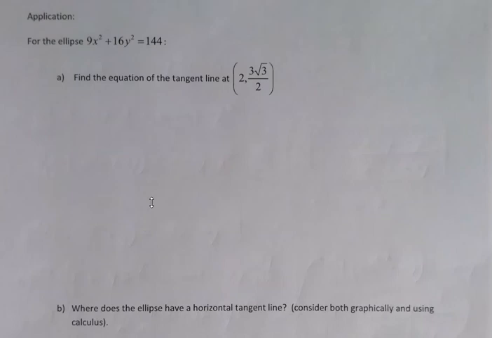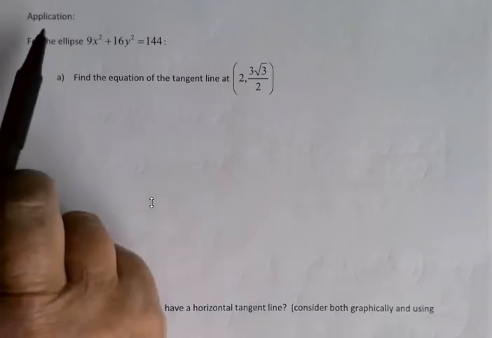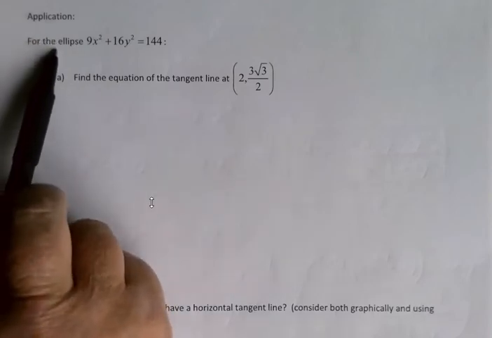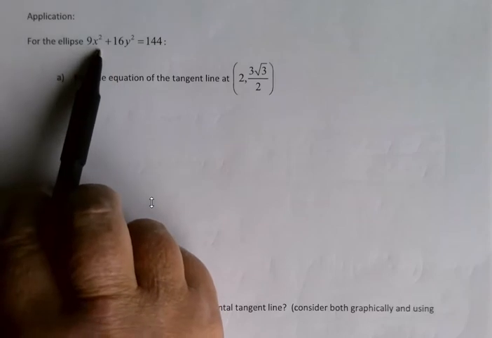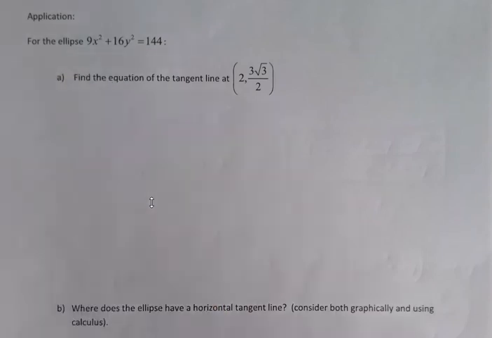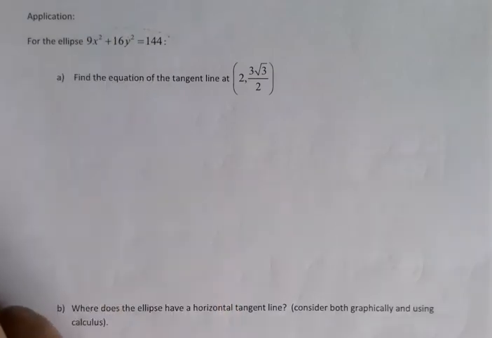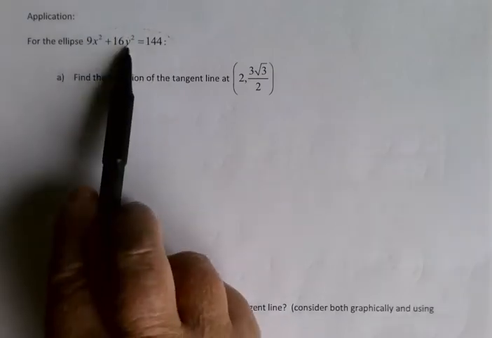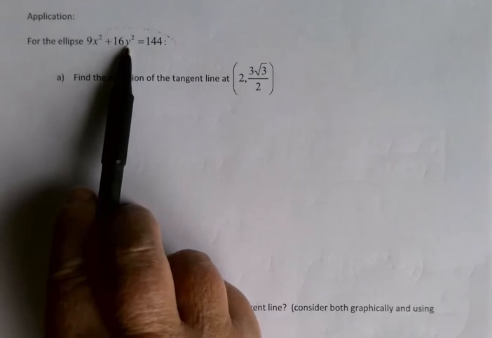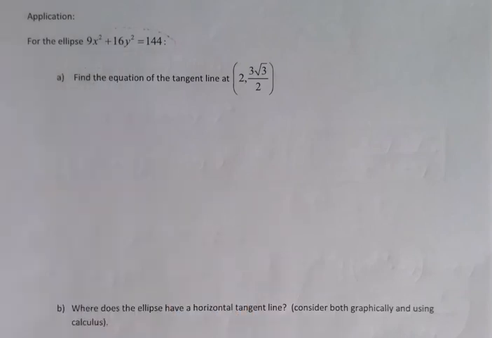So this is Topic I, Unit 2, Topic I, Part 2. We've been looking at implicit derivatives, and we're now going to look at an application. We'll take the ellipse, 9x squared plus 16y squared equals 144. Notice this certainly is in implicit form, and it's not real convenient to solve for y. If I tried, I'd have a plus or minus, which is sort of ugly to work with. So we're going to stick with the implicit form.